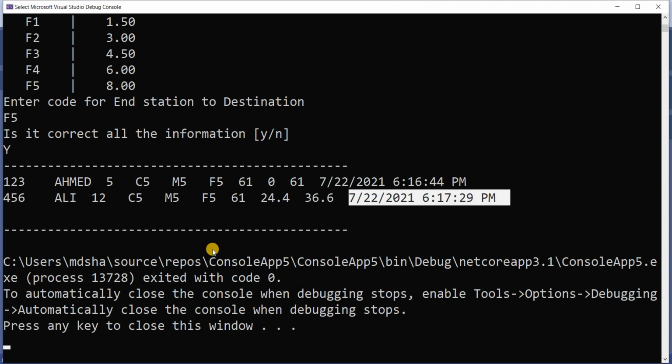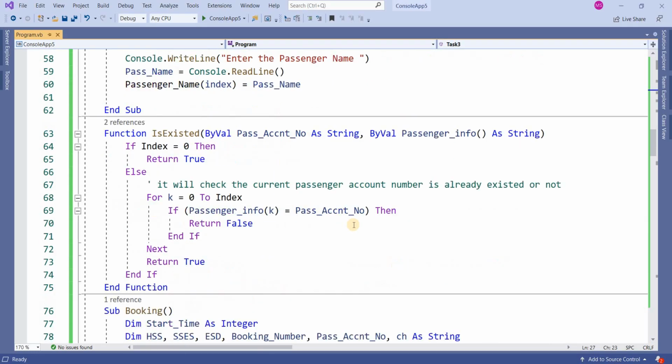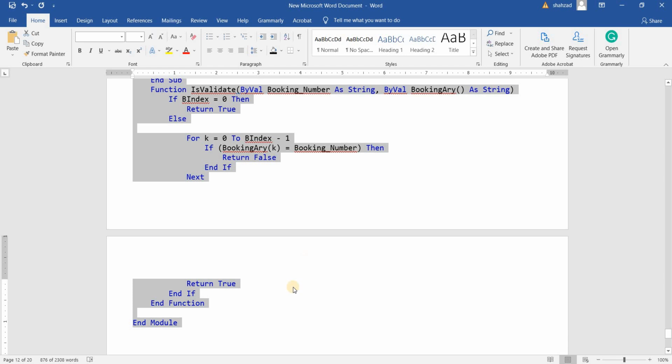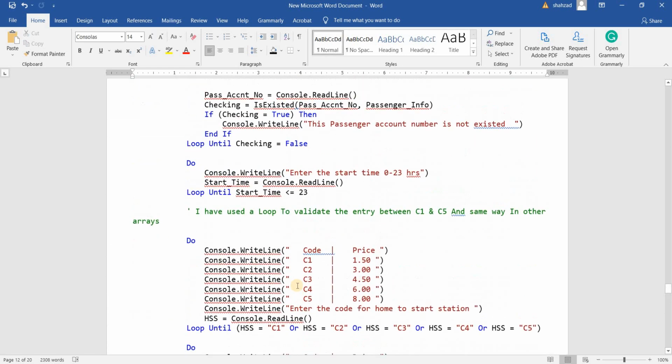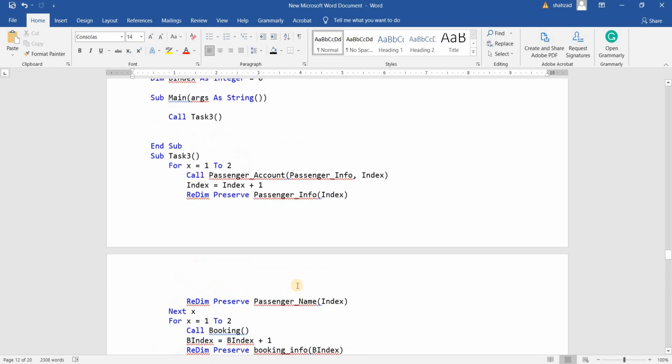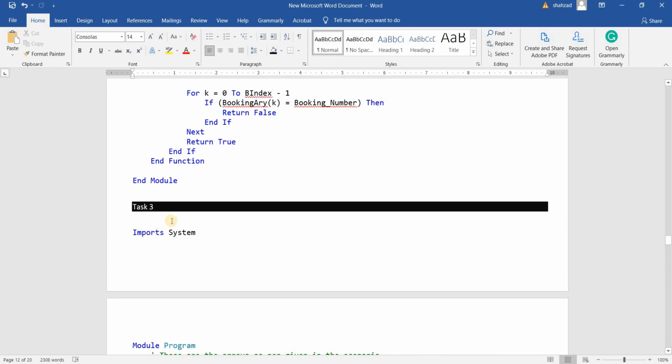Okay, this is my task number 3 and I have completed this task successfully, covering all the points. This is task number 3 and this is the code. This file I will upload to OneDrive. You can get it. To use it, I have created these 3 functions, task 1, task 2 and task 3. You copy them one by one from this file and paste into Visual Studio, and then run them one by one. You will get all these 3 tasks.